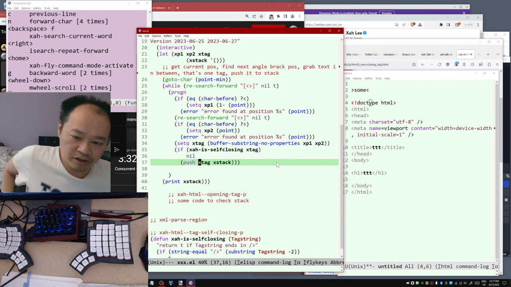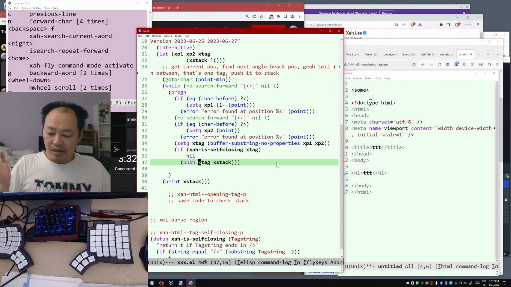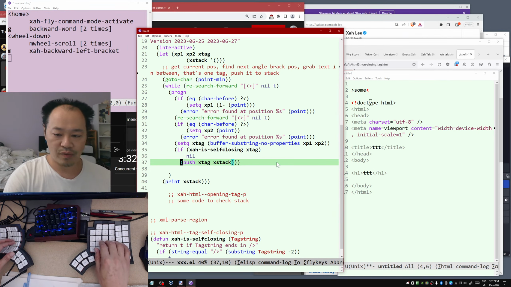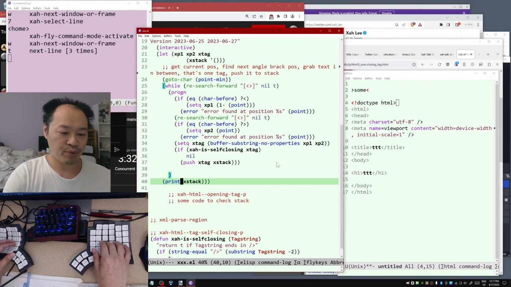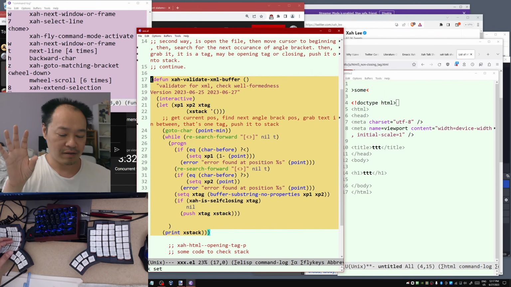Except Clojure. Clojure has something else because Clojure is based on Java data structures underneath. So anyway, we push to the stack when the tag is not self-closing. Then the code prints the stack, and that's it. That's it for yesterday's progress.